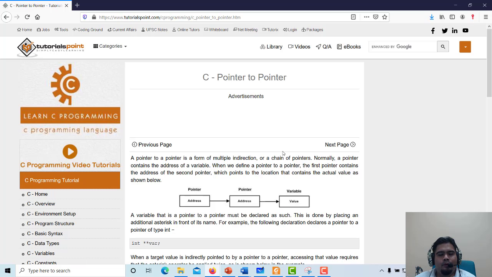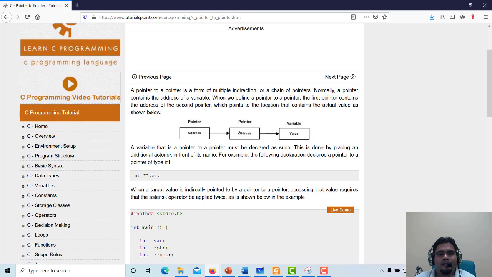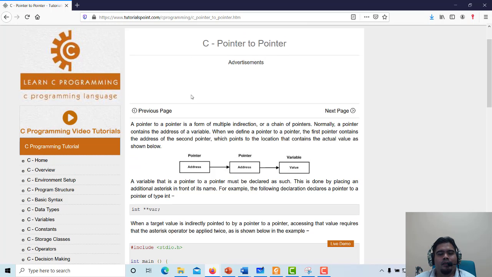Previously, when we talked about a pointer, it was a variable whose value is an address that points to another variable. But a pointer to pointer is like having one pointer variable that points at one address, and that address is the location of another pointer, and that pointer contains the value of another address, which refers to the address of another variable. That's why they call it pointer to pointer.